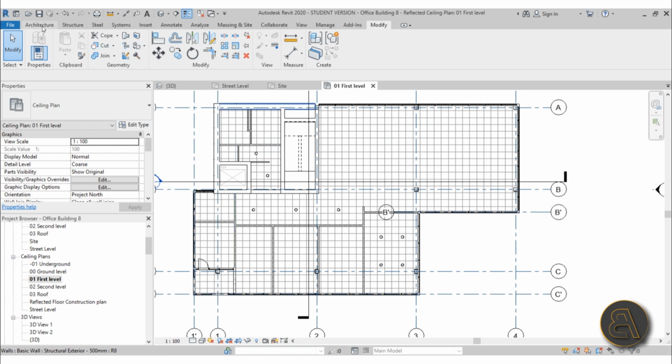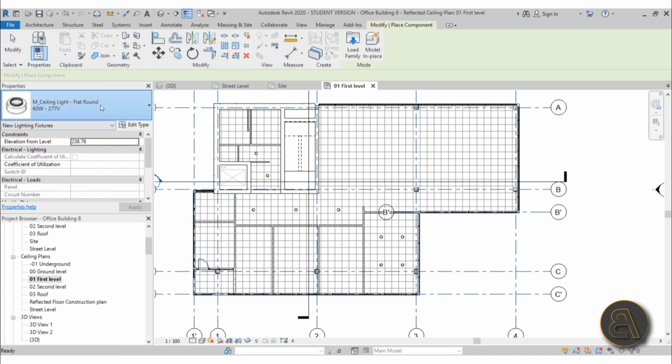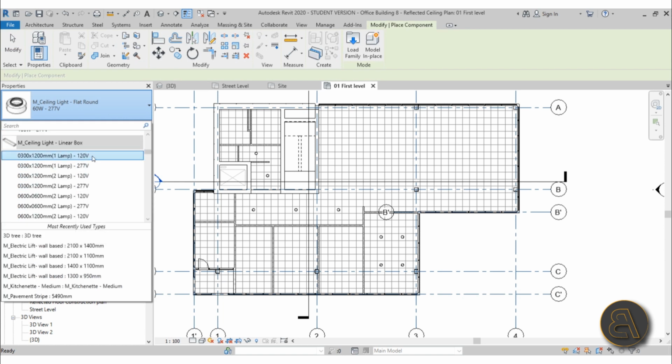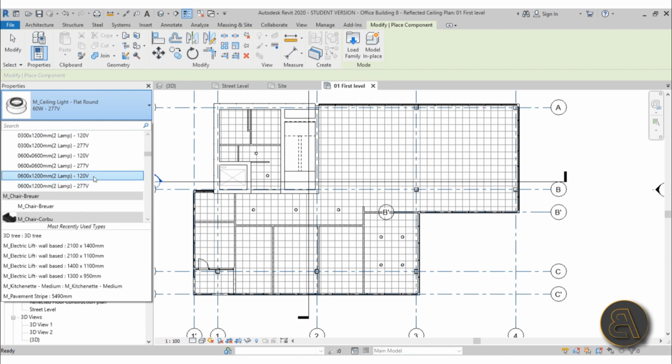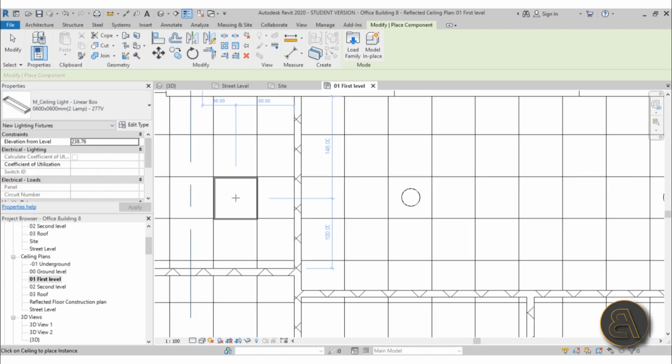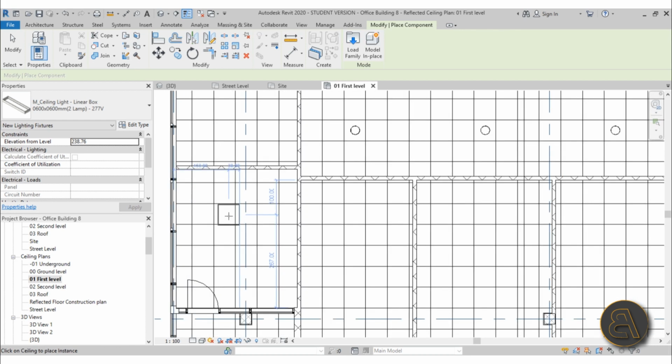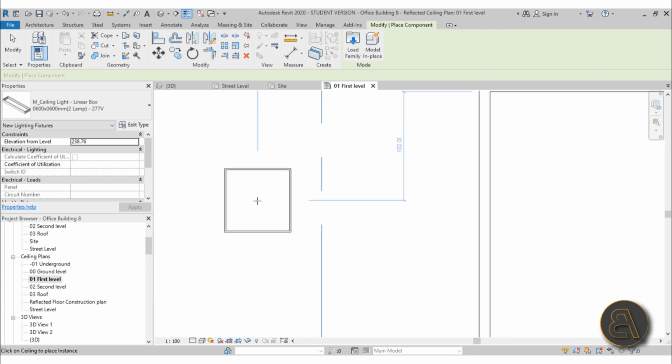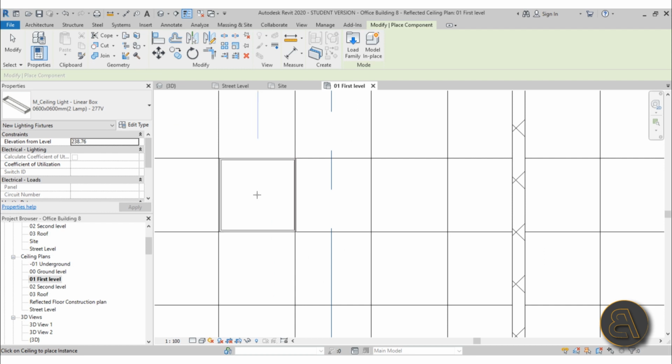Okay, so we have some lights for these common areas, and now for all of the other areas, let's go with a bit brighter lights. So let's go here to component, and actually I'm going to switch to one of these lights, and let's use the horizontal ones, and I'm going to use the 600 by 600 millimeter one. There we go, and you're going to notice that it actually fits perfectly inside of this ceiling square.